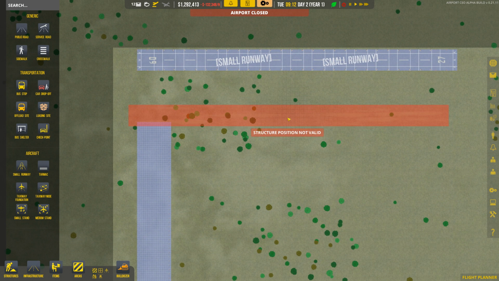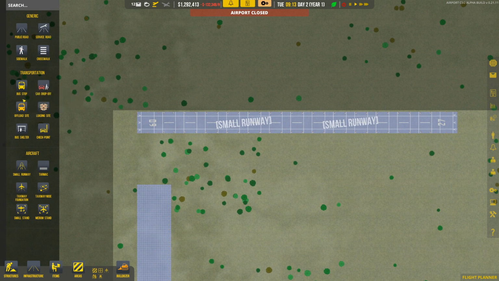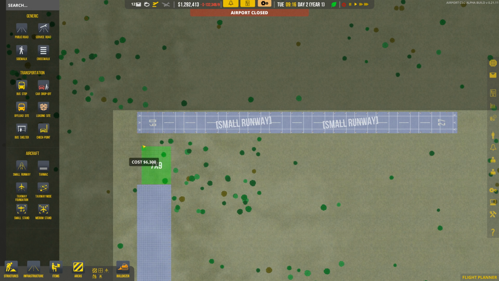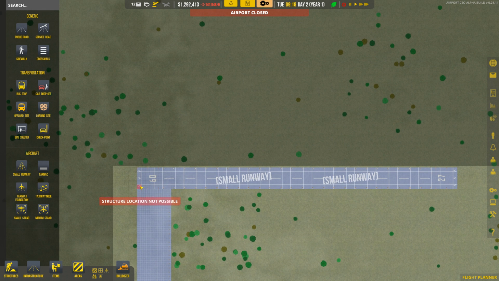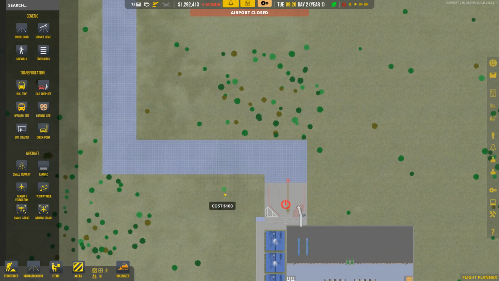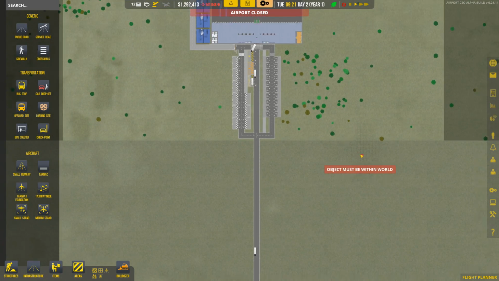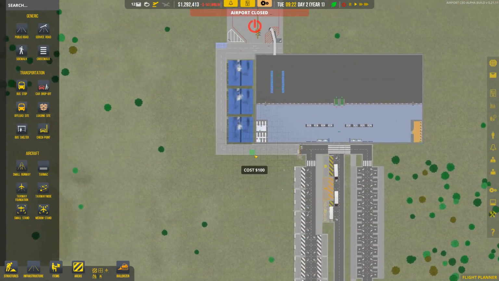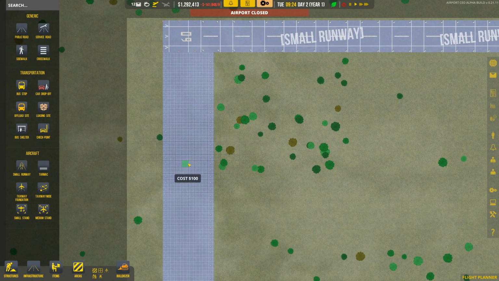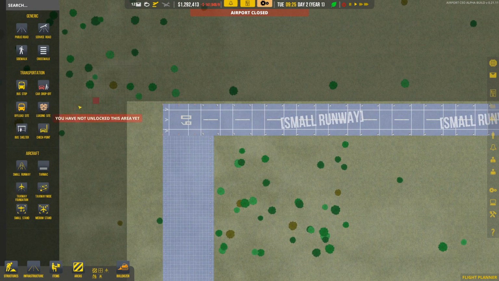And ta-da! Okay, we have our small runway built. Now we want to finish our taxiway foundation all the way up to the area. Yeah, no, we can't lay it on there, so that's good. Alright, so we have our foundation going all the way over there. They're going to be coming in here and adding the foundation and everything very shortly. This is basically going to be part of our road system to the runway.